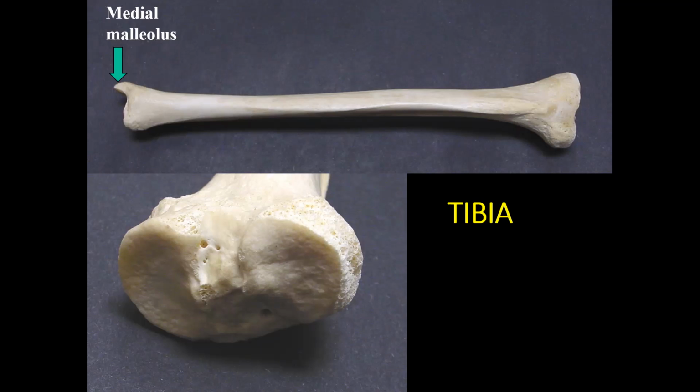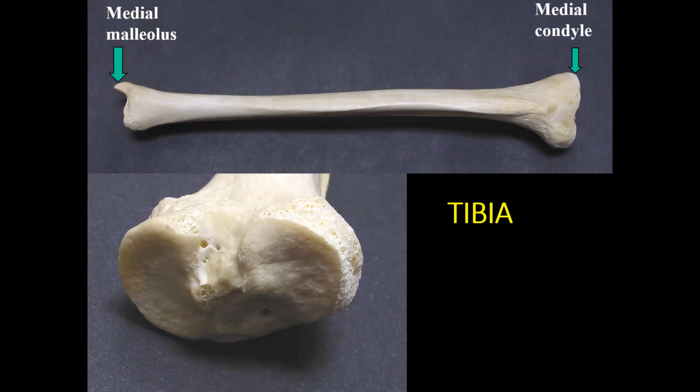So if you're trying to get your landmarks, you're looking at a whole leg model with muscles or just a skeletal model, and you want to get your bearings, just find the big toe. The big toe is always on the medial side, always, because you can't invert your foot over to make it on the lateral side. You can turn your hands back and forth. Sometimes your thumbs are on the medial side, sometimes they're on the lateral side, because your hands turn at the wrist. Can't get that action with your foot. Anyway, there's the medial malleolus, the other portion of our ankle structure.